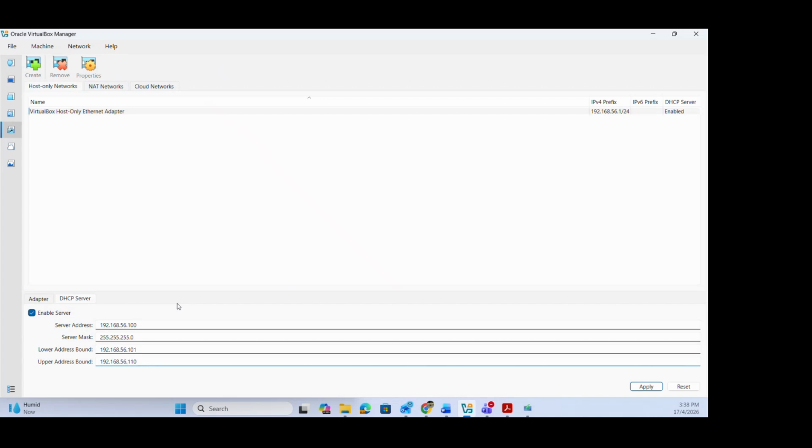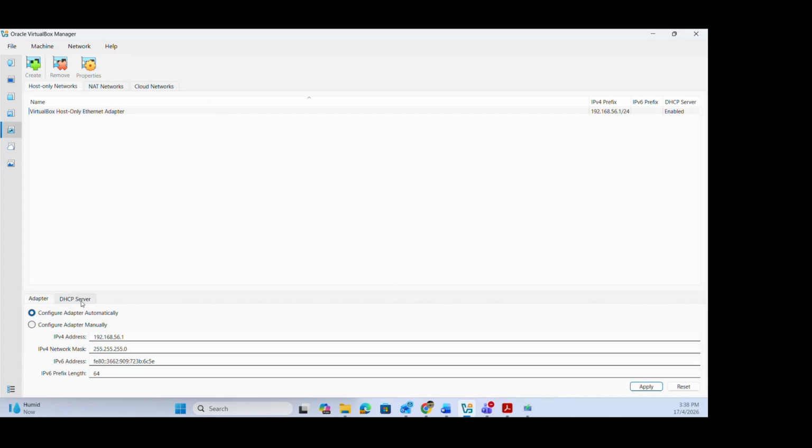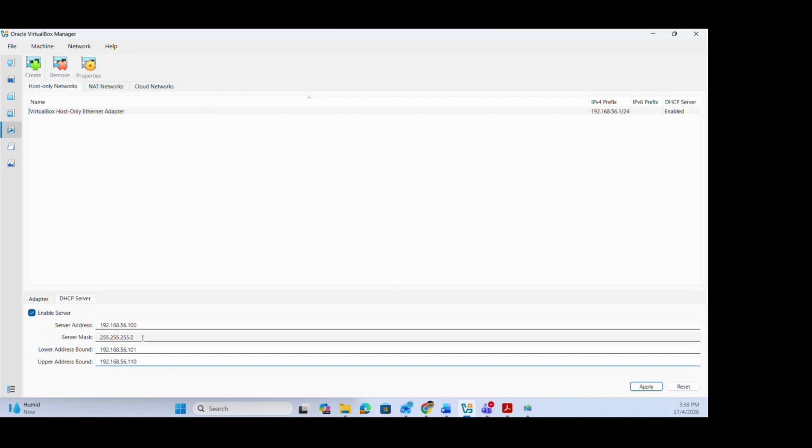Because for real implementation, you need to limit some of the users. If not, with unlimited or too many users, congestion will happen and the bandwidth will be degraded because many users attempt to use the network. Example here, the DHCP server address starts from 100. Done. Therefore, apply.